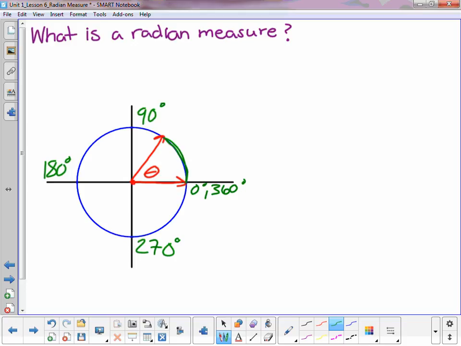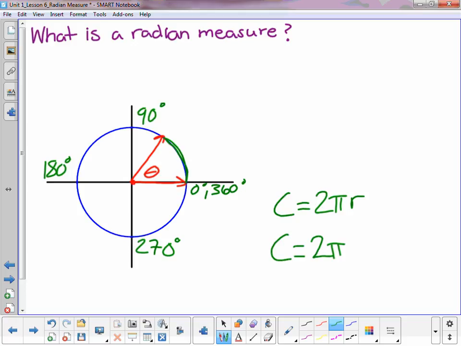We are going to deal with a circle of radius 1, which most of you are familiar with as the unit circle. And we'll talk in complete discussion about the unit circle the class after next. But all of our measures are going to have a radius of 1. So if you remember, the circumference of a circle is 2 pi times the radius. This is a radian measure. Our radius is 1, so our whole circle has a circumference of 2 pi radians.